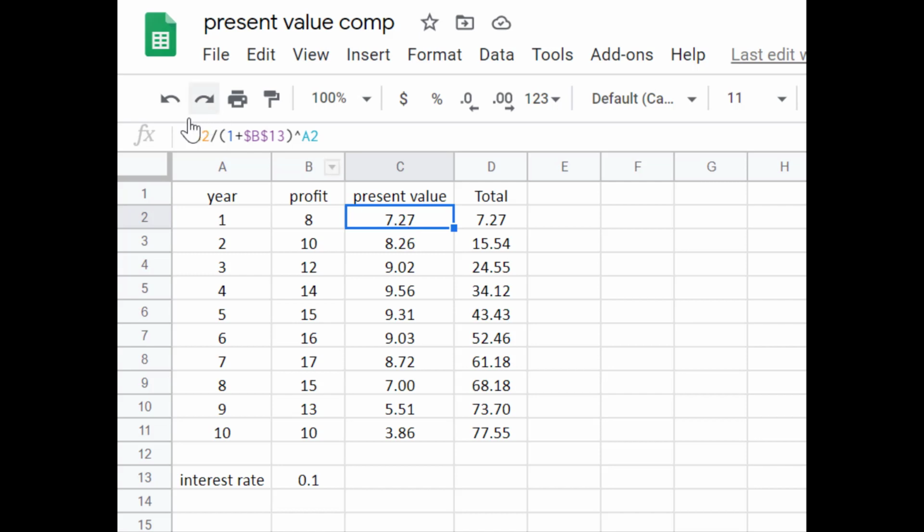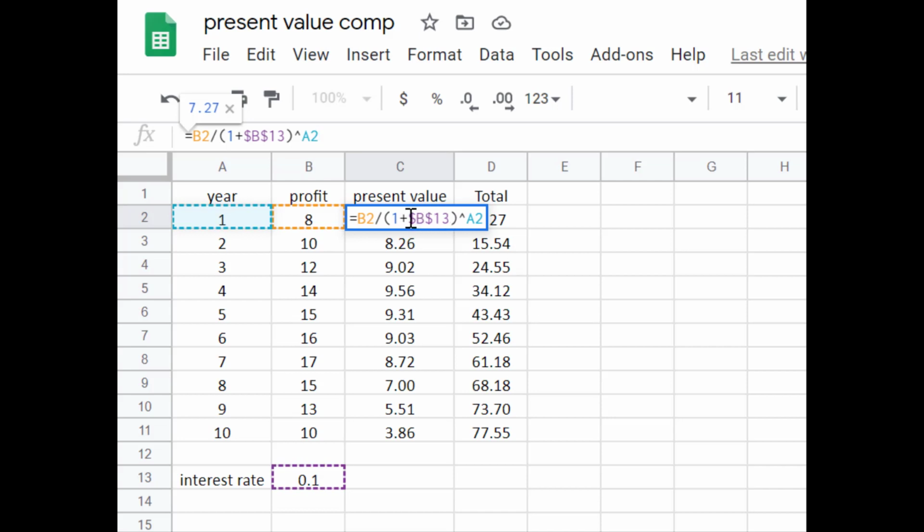And column C is going to hold the present value in each row for each year. If you look at the function window here, it shows the formula I use to calculate present value. For example, in column C, second row, the present value of the profit in the first year is calculated from the profit of 8, which belongs to cell B2. Here you can see the formula is equal to B2 divided by 1 plus the interest rate, which is fixed for 10 years.